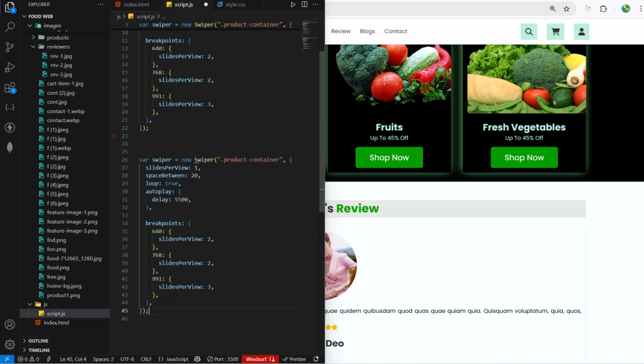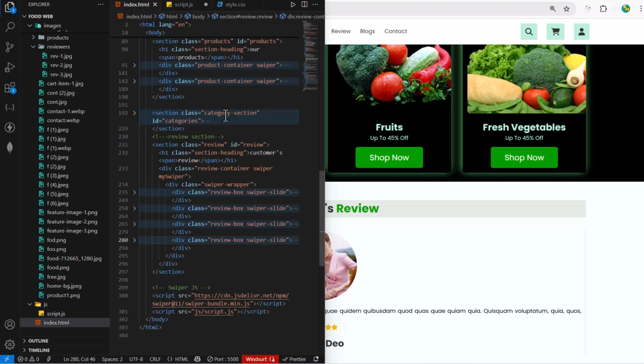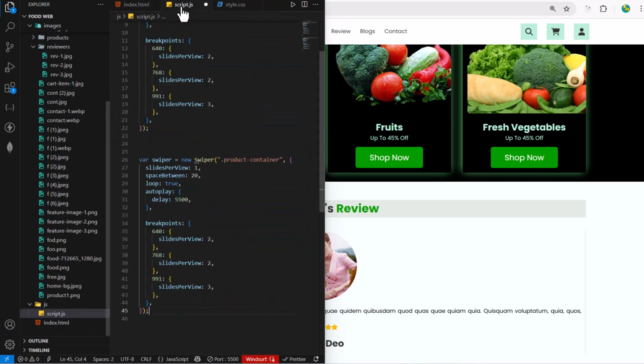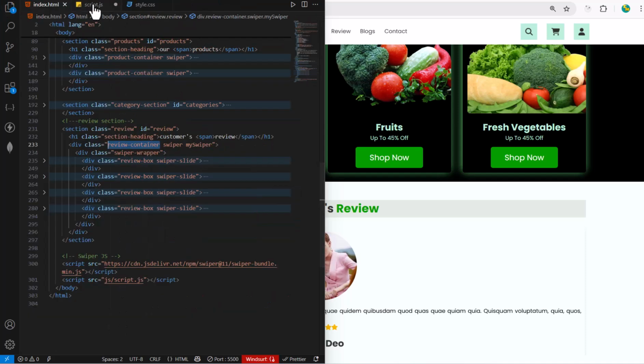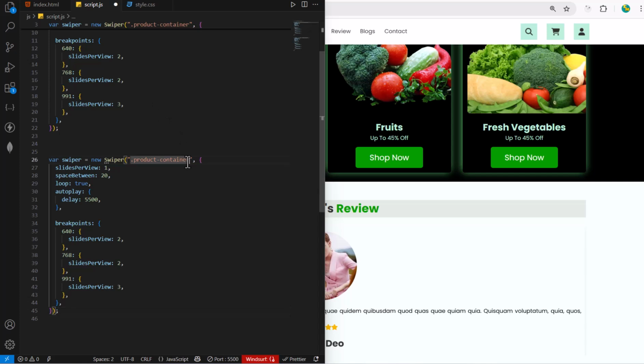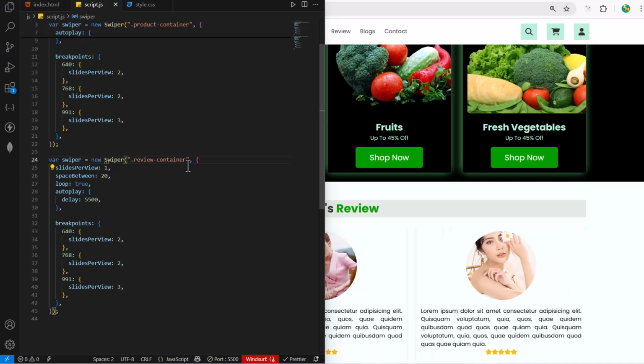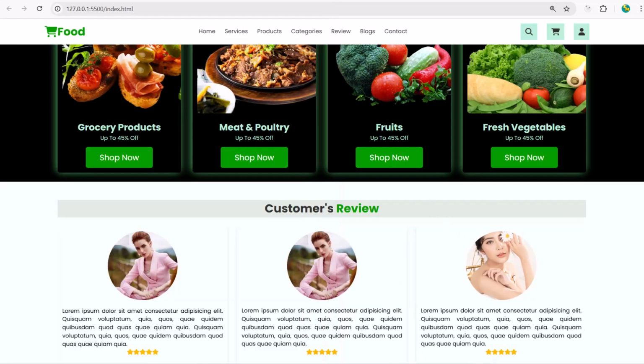And now what we are going to do is we are going to change this product container by this review container right here, since we need to instantiate this swiper.js. After that, when I save, here we have, right? Take a look. You see?